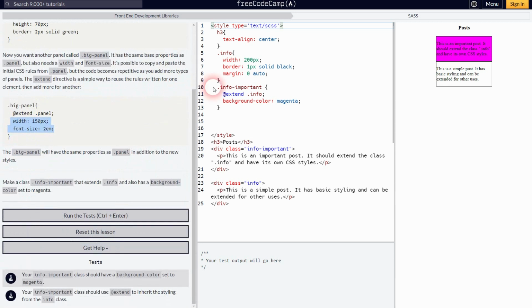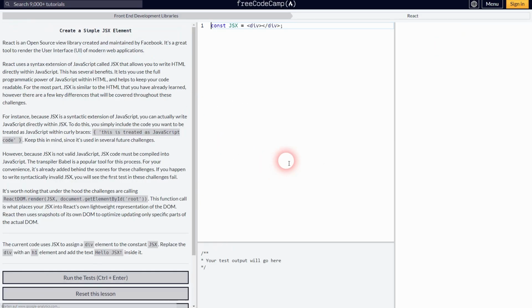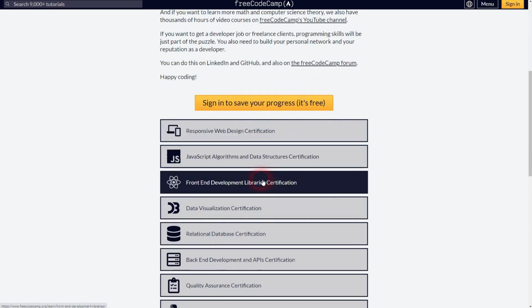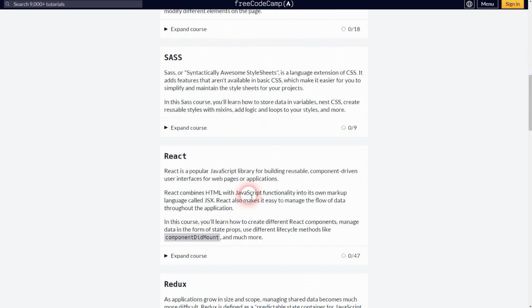On the right hand side, we wanted to do that using .info, the class, 3 properties. So it's the second div container right here. And we use .info important, the first div container. Refer back to .info using extend and add the background color of magenta on top. And this is already it. It's a shorter one. As I've said, I had some issues here running the tests, so I hope that I could explain everything using this pre-pasted method.